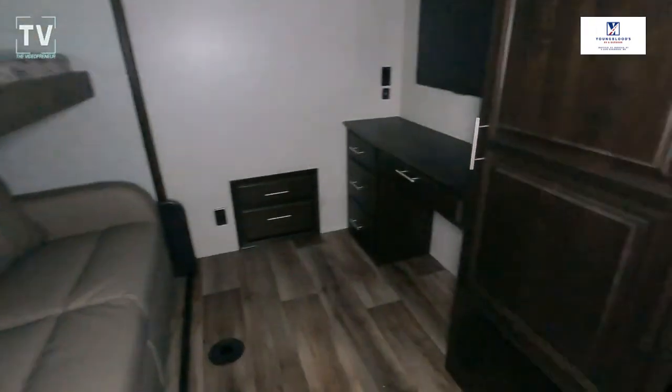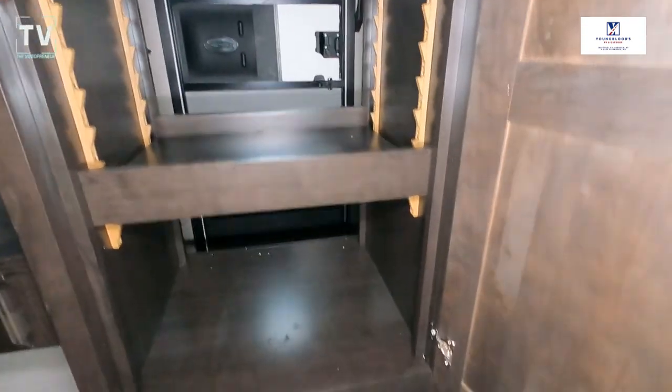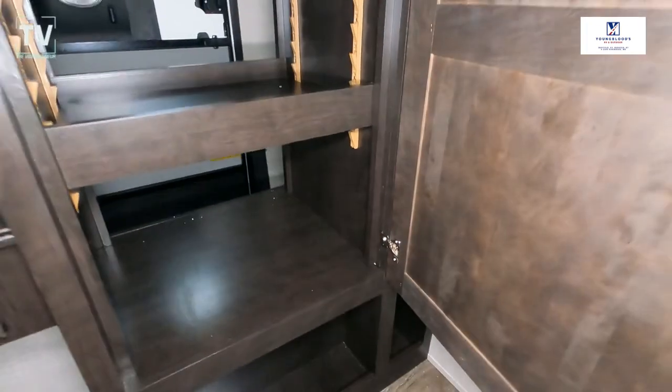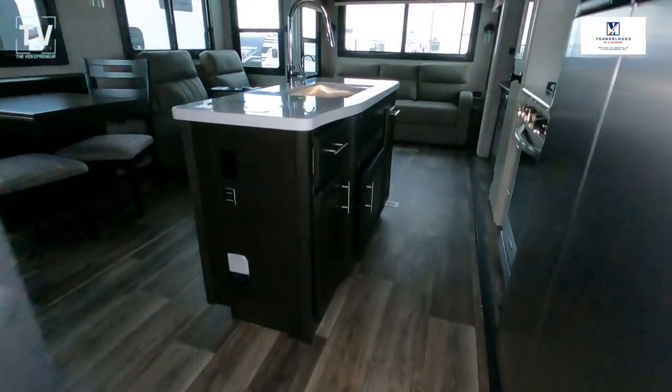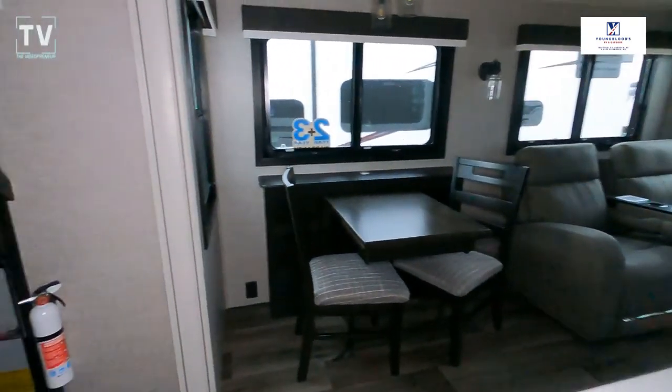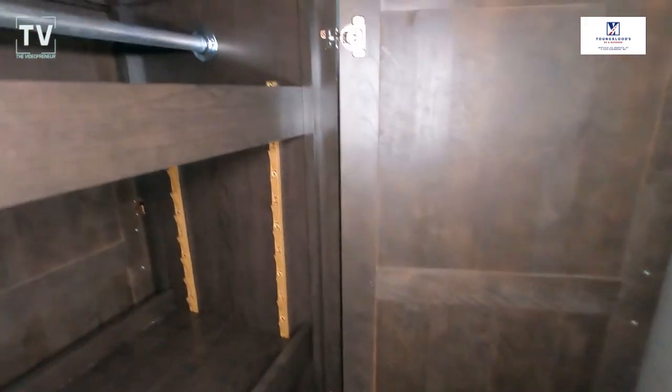And it's really a unique setup. I'm anxious to hear what you think. Leave your comments below. Would you use something like this? Do you see the value? Do you see the benefit? I guess you could use it to see who's at the front door when you're working at your desk. But rather unique. I'm anxious to see what people think, how they would use it, if they would like it.